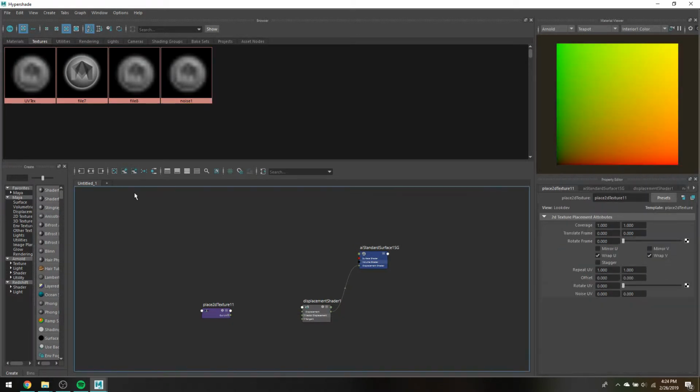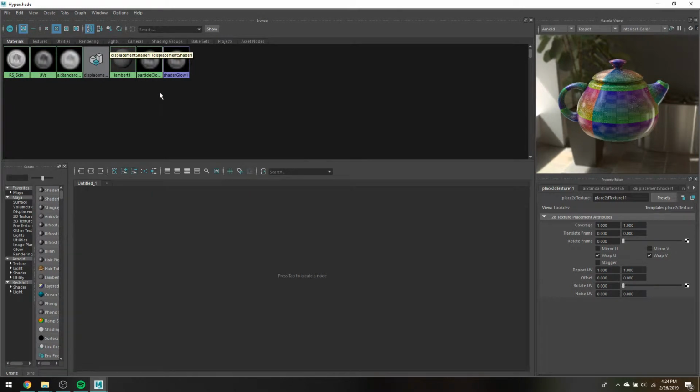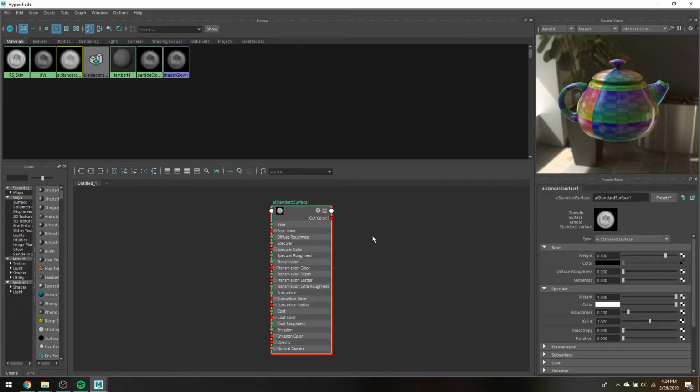If I was done working on a particular material and wanted to get all of the stuff off the screen, you just hit this little button with the cleaning diamonds, and it will clear all of the nodes. If you wanted to map a specific shader, you can take this and, again, middle mouse button, hold and drag this down, and it'll add this to your scene. Or you can just click on that shader and hit this little plus button here, and it will also add it to your scene.